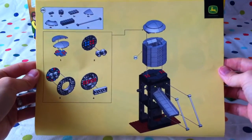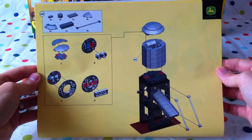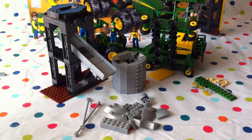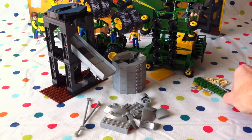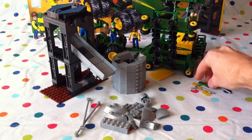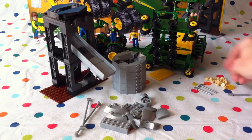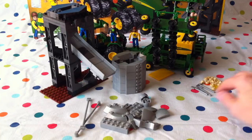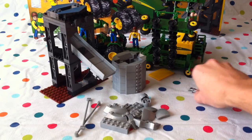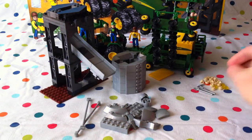Aha, 29 here. We're going to have to build the dome for the silo, right? That's right, Jabu. Okay, looks like we've got an extra piece here that we might not need. It's another sofa piece. And this looks like extra pieces we don't need either, so put our extra pieces out of the way. We can use these as seed as well, right? Those yellow ones. That's right, Jabu, why not, hey? So they said four tools. No, three tools. We've got a pickaxe and a couple spades for our guys, right? Yay, that's terrific.